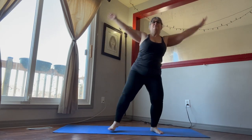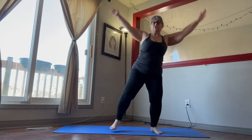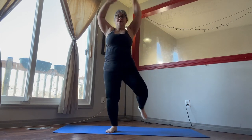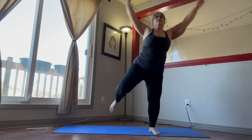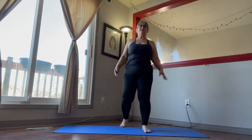You want to get used to the feeling of what it feels like when our core is tight compared to when we're just relaxed. And when you're consciously aware of that, you can tighten up your core anytime, even if it's just a little bit throughout the day. One more. There we go. Okay, so that's it for our warm-up.